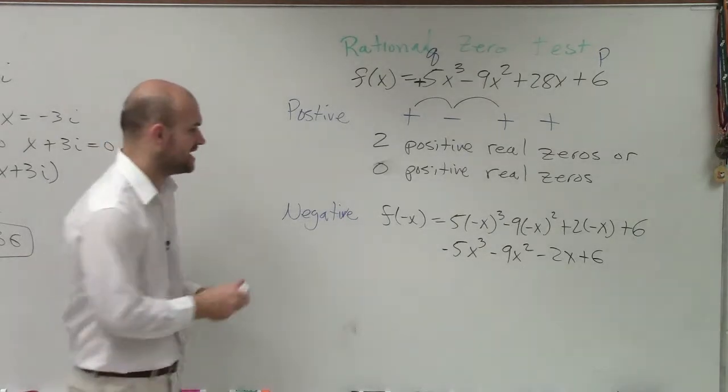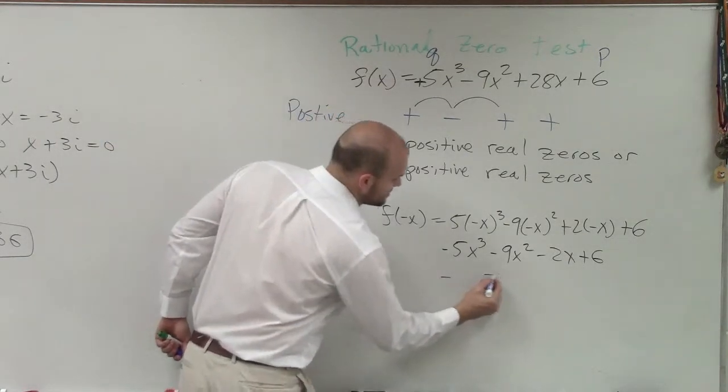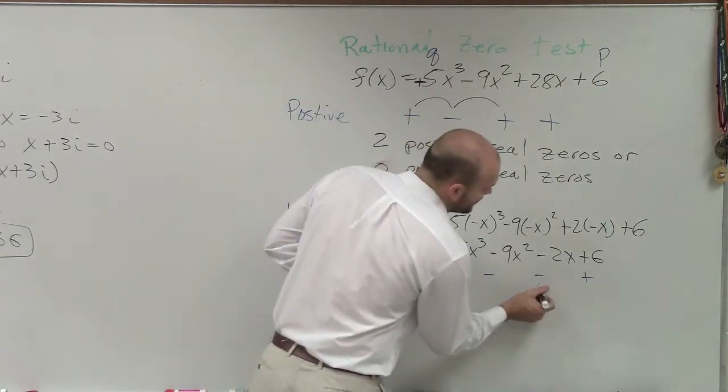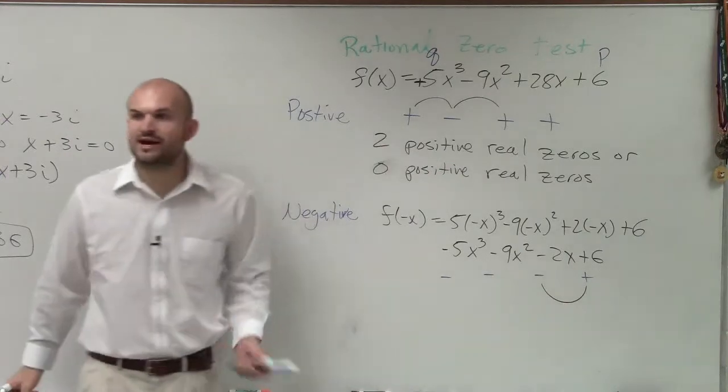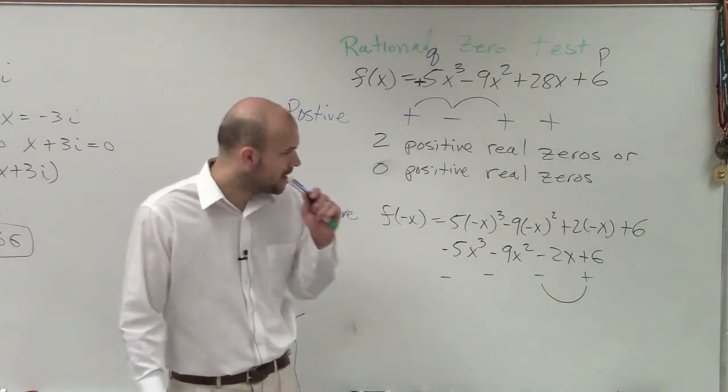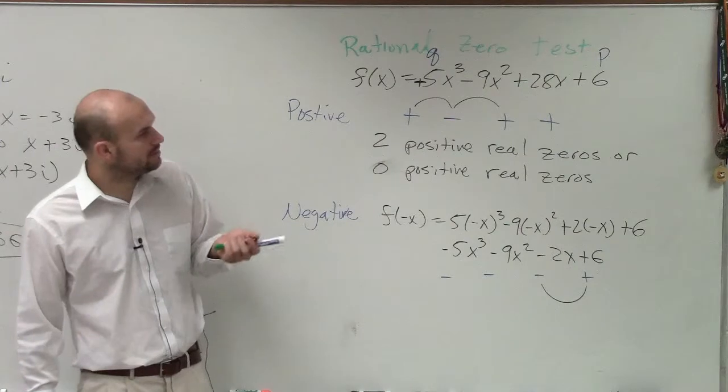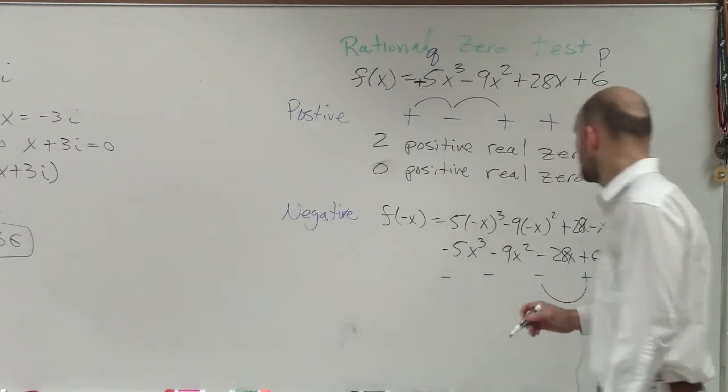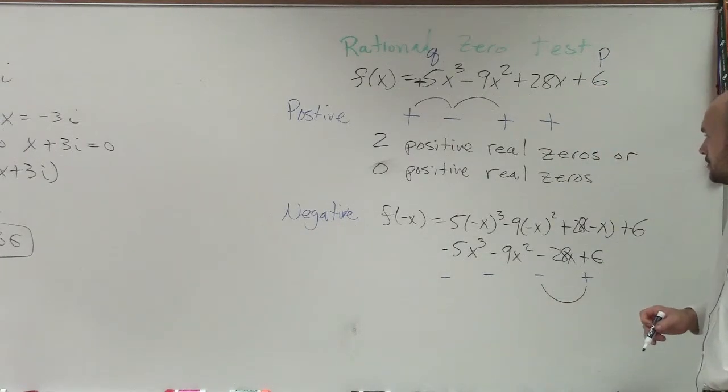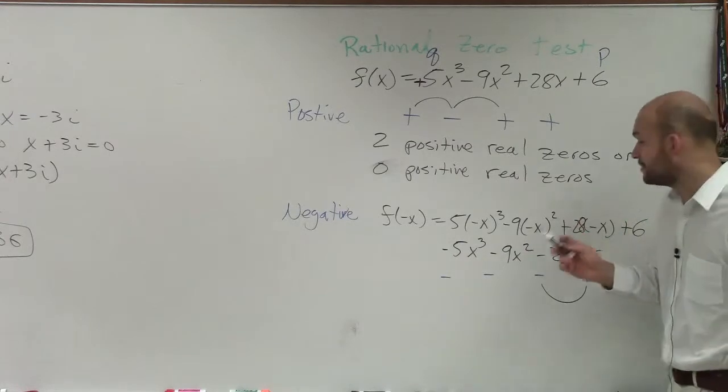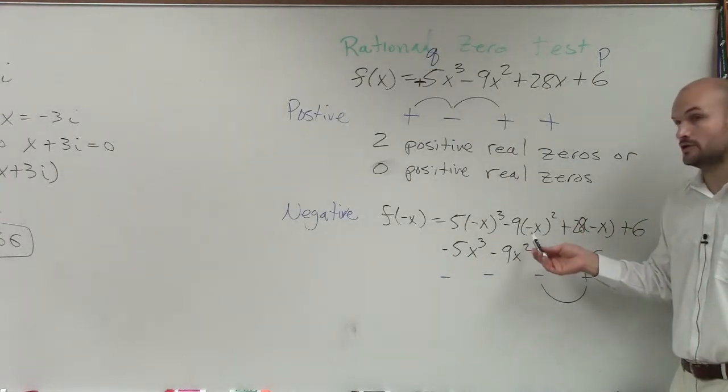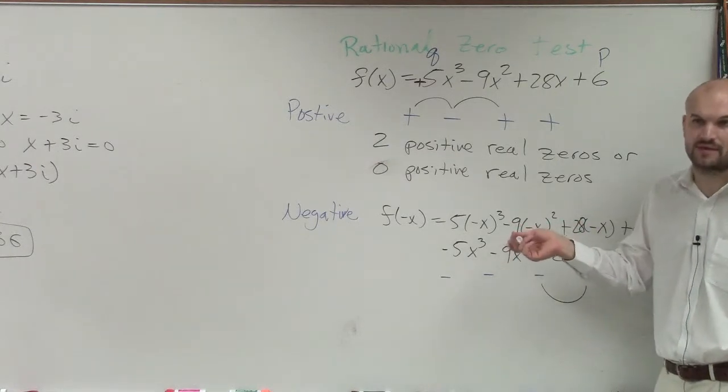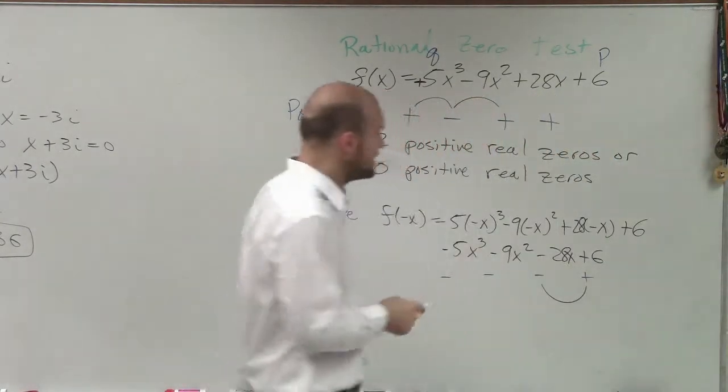Minus, minus, minus, plus. And what you guys can see in this case is now we only have one alternating sign. Wait, why wouldn't that be seven, nine? It's 28. But remember, you've got to follow order of operations. You square this first, then multiply by the negative nine. So just remember those order of operations. So yeah, that's 28x.